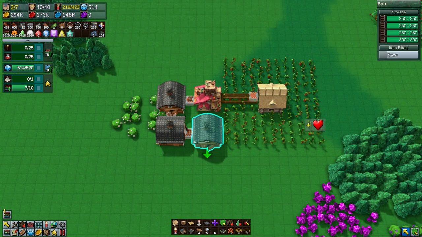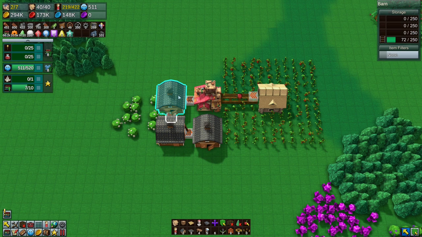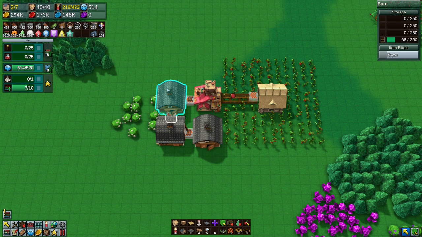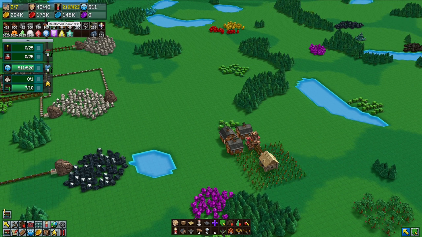I have added a few more barns here for rails because I want to store more. They can store 1,000 rails each barn, so we've now got 3,000 stored, plus whatever we got over there. I'm actually going to change this up here.